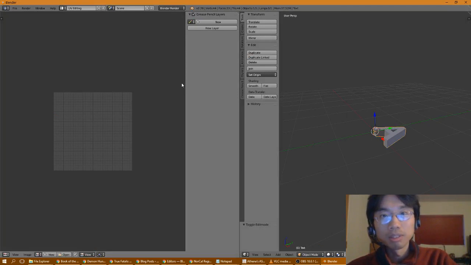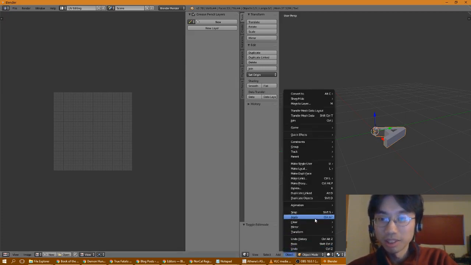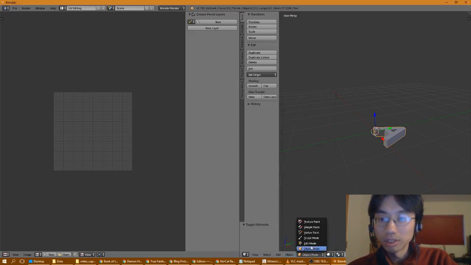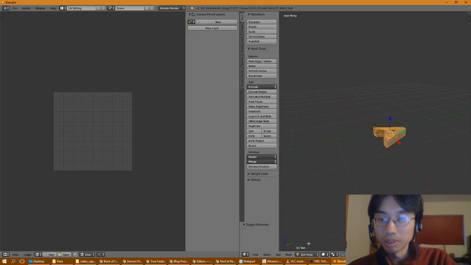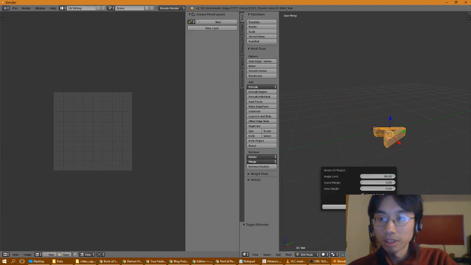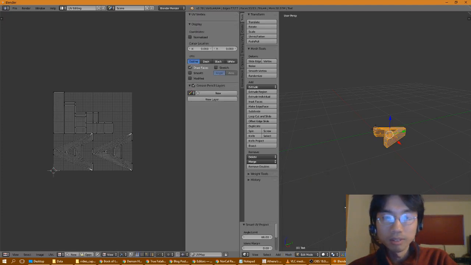Oh, we probably need to UV this, don't we? Object. Yeah. Or is it edit mode? Mesh, UV unwrap, smart UV project. Okay. Oh, that's good.